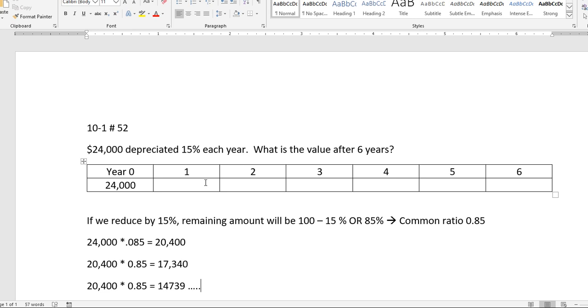Your final answer, a lot of people got the answer $10,648 and some cents. .93 is the most exact answer. So that means what you did wrong was you counted 24,000 as year 1. We have to go after 1 year. So some people made that mistake.